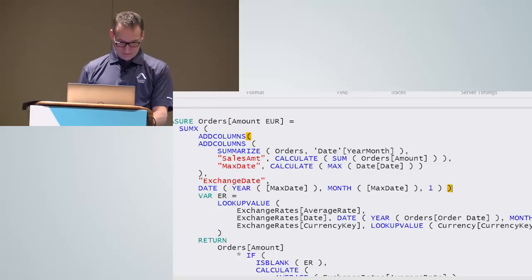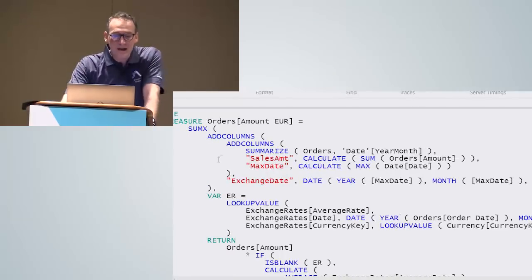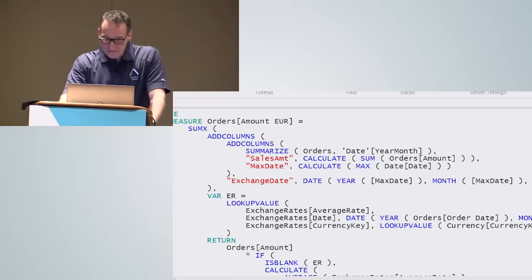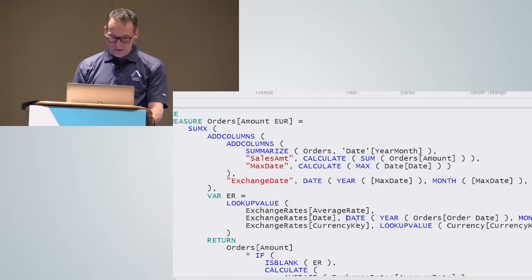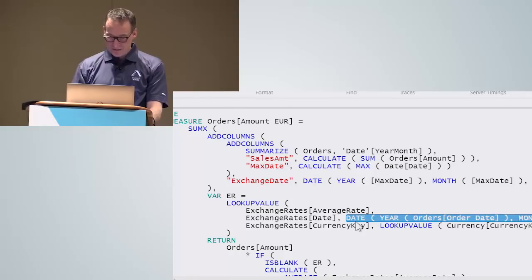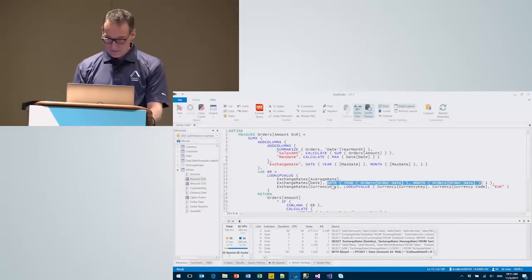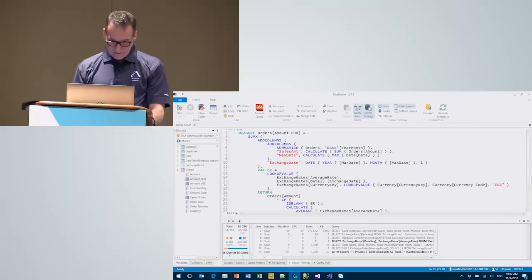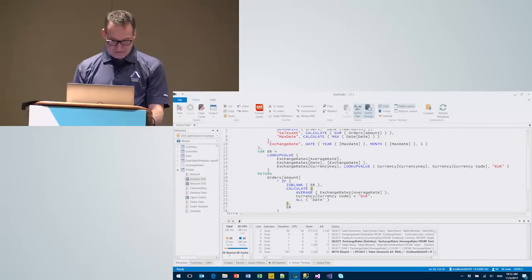Now I have a first iteration that computes year, month, sales amount, max date. I add to it a date containing the exchange date. And then I can replace all these expressions with exchange date. And that's it. I don't need to do anything more complex because I have average rate.